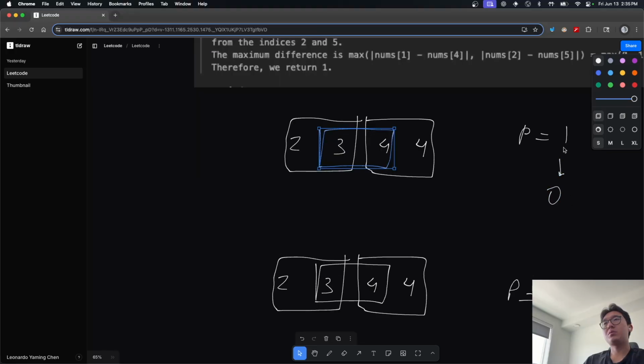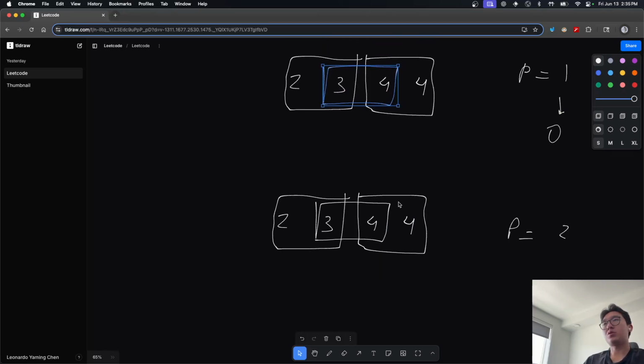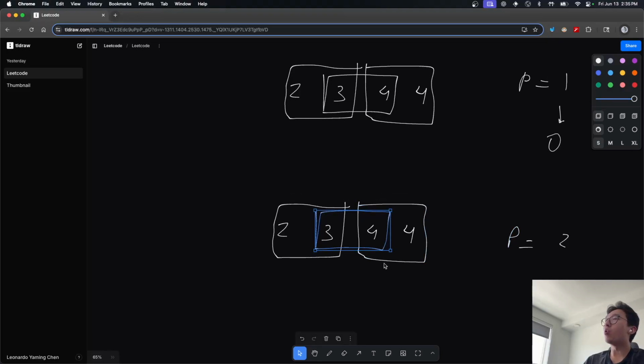If P is equal to one, then we return the best between this and this. If P is greater than one, then we're gonna go minus one. Oh, you know what? If P is greater than one, we actually want to grab the greatest in this case, right?